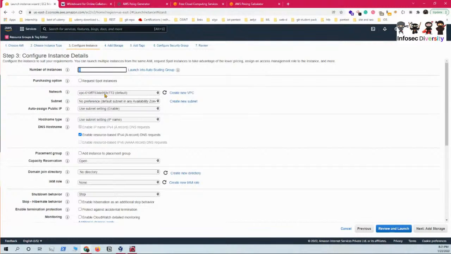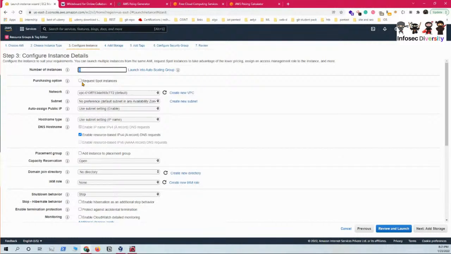Then there is a purchasing option which says request spot instances. If I don't check that mark, a regular VM will be launched, and if the check mark is done, a spot instance is launched.